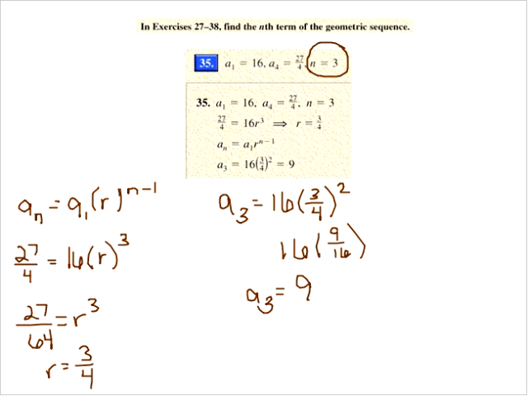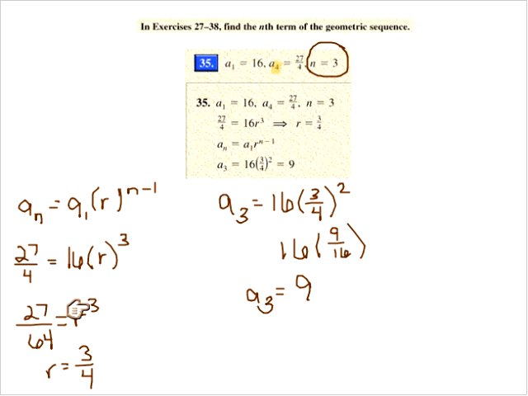Okay? So we have this formula of the nth term right here, how I can find the nth term. Well, let's use the information of the last term we're given, or the fourth term. So the fourth term is 27/4. I know the first term is 16, and n is 4, because right here is your n, right? So 4 minus 1 is 3. We're going to work backwards to try to solve for r. So I'm going to start by dividing both sides by 16. After that, I get 27/64 equals r cubed.